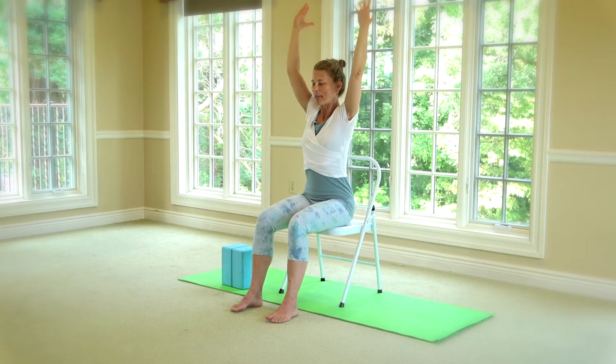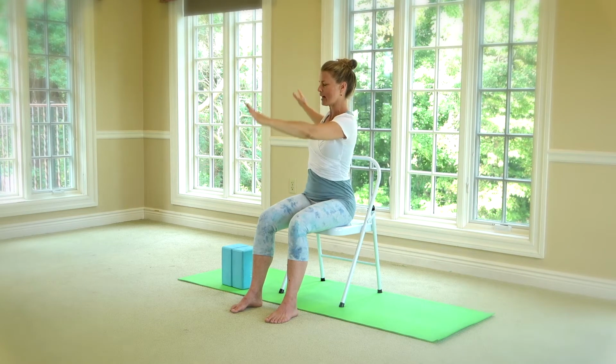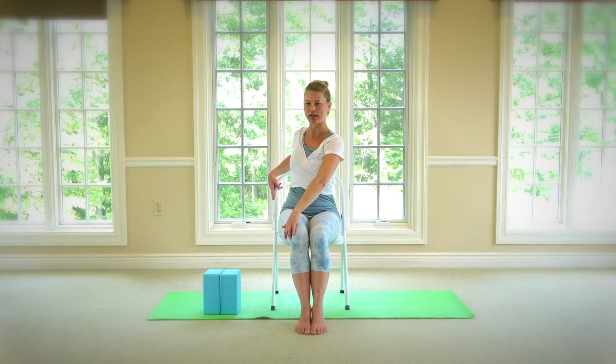We're picking 2 apples. Press into the feet. Lengthen from tail through the crown, through the fingers. Press down and reach up a little bit more. And exhale, we're going to lower the arms as we twist gently to the left, bringing the right hand to the outside of the left thigh and draw the feet together, knees together, left hand on the back of the chair. Both sits bones equally grounded.